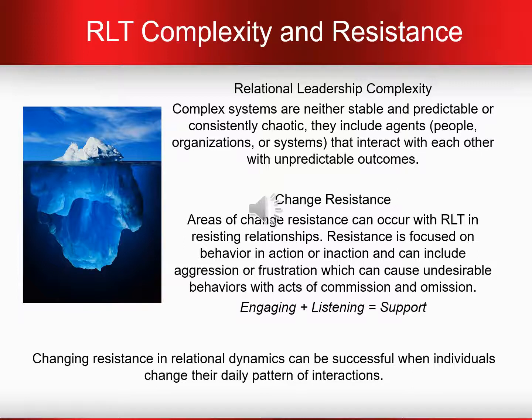Change resistance. The area of change resistance can occur with RLT in resisting relationships. Resistance is focused on behavior in action and inaction and can include aggression and frustration, which can cause undesirable behaviors with acts of commission and omission. Changing resistance in relational dynamics can be successful when individuals change their daily patterns of interaction. Engaging individuals and listening to their needs creates general positive feelings that may turn resistance into support.